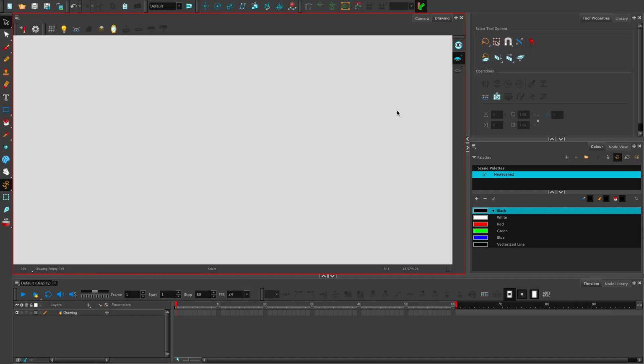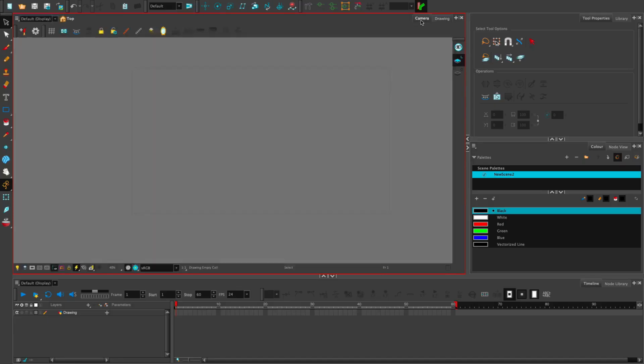I want to start animating and doing a demo here. So what I'm going to do, I'm going to create a ground plane. I'm going to start in my camera view, and I need to draw in a ground plane. Now, to create this ground plane, I need something to draw it on. I need like a piece of paper or a sketchbook, something to draw it in, a virtual piece of paper. So what I need to do is add a layer.